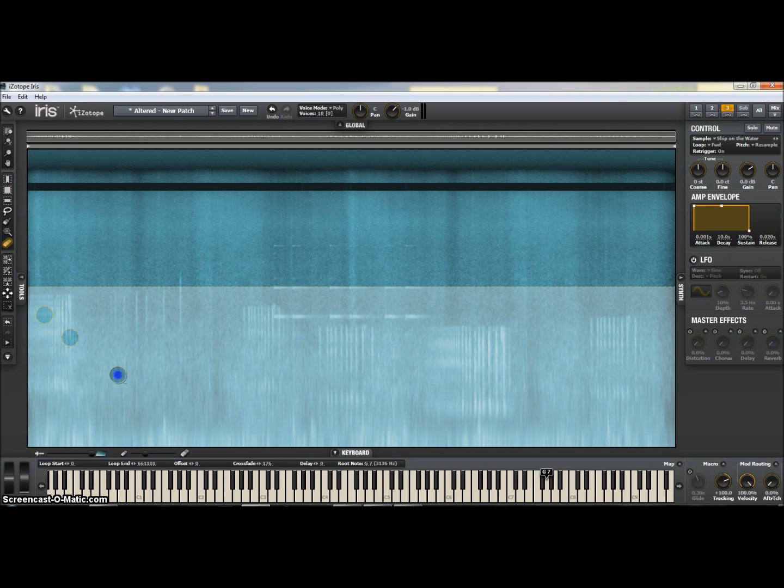Now I'm trying to make it sound less like a ship on the water. So as much as I like that sample, it would just make it sound like everything was happening on a boat, and that's not really what I wanted. And again, turning the retrigger off.